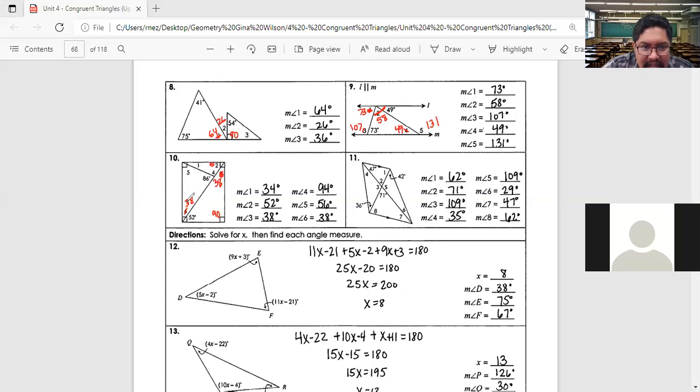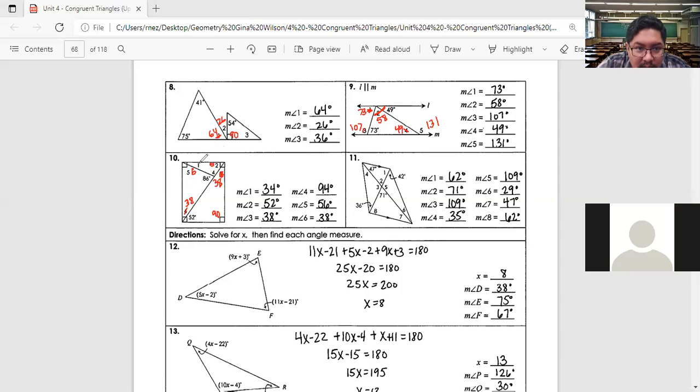Now that I know this, I kind of skipped this one here, but I'm going to go back to it. Like I said, I'm just sort of jumping around and finding out what I have, and sometimes it is like that. You just go, oh, okay, now I have this number, I should remember that all 3 of these interior ones add up to 180 degrees. So I'm going to minus 86, and minus 38, and that would be 56. And that's how they got angle 5 here for being 56.